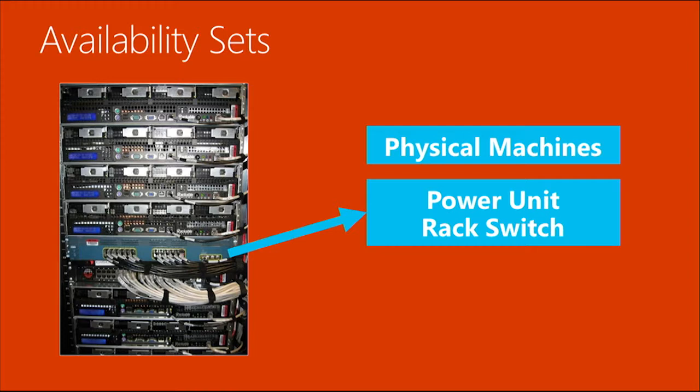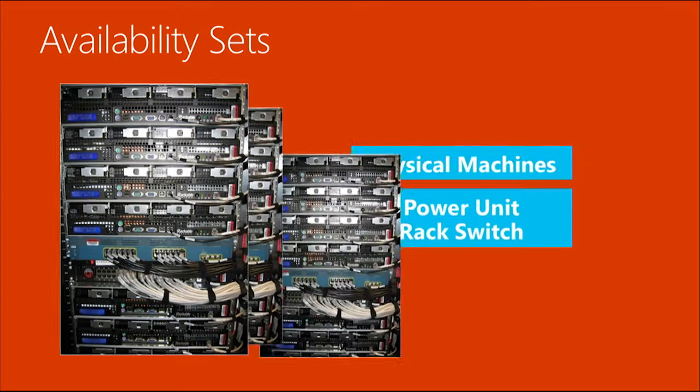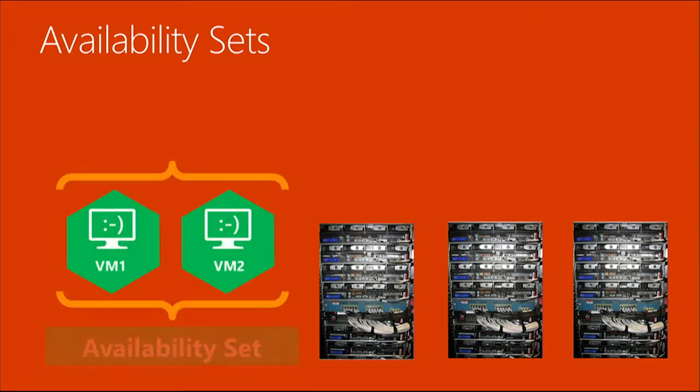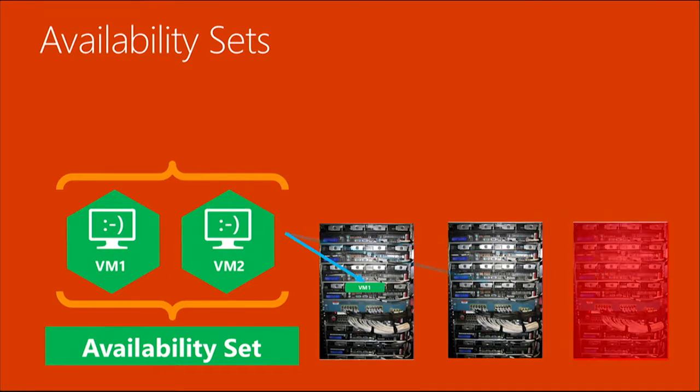Those things, there's only one of those, and so that means that rack itself is what we call a fault unit. So when we're going to deploy a virtual machine, we have literally hundreds and thousands of these racks out across the world as part of Azure. The virtual machine, when it's in an availability set, Azure takes that and spreads that out across the racks and across the physical machines. What this means then is, if there's a problem on that rack, Azure will automatically service heal that instance over to another rack.